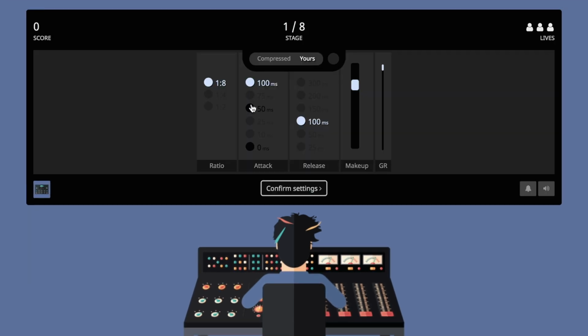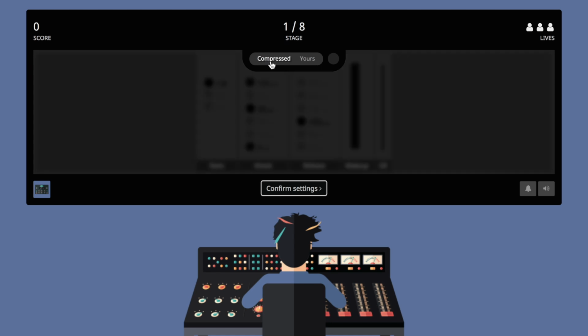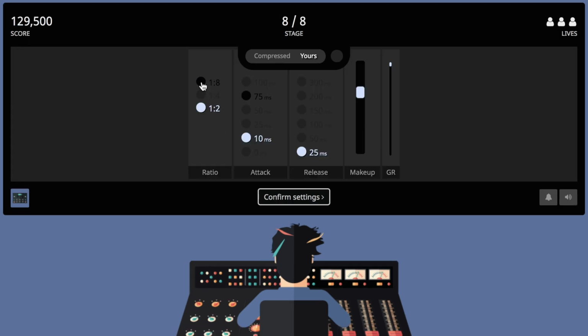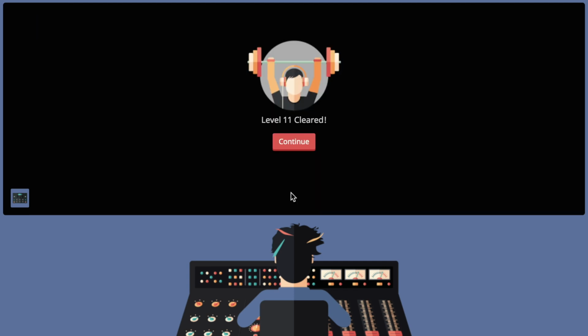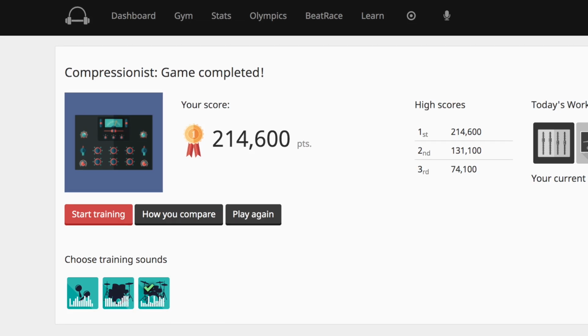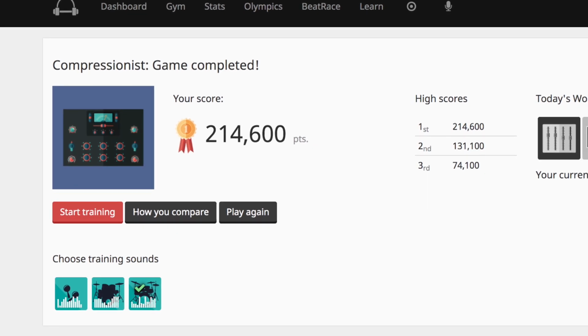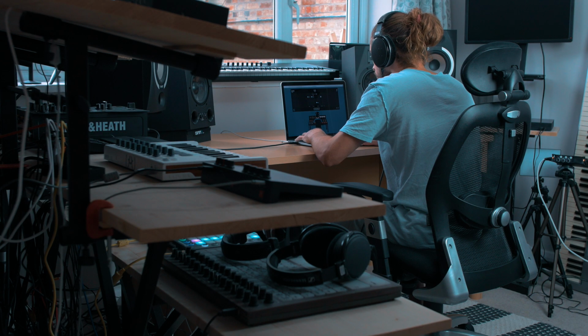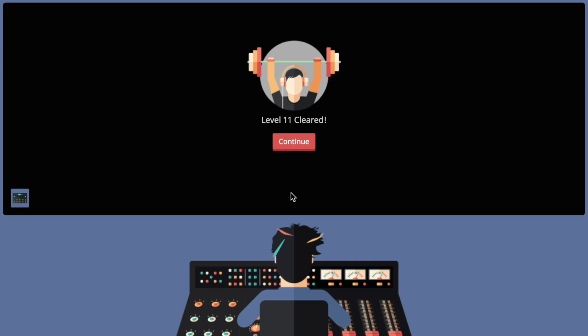There's something about the gamified nature of this, and the fact you only normally have 2 choices, that makes you just listen harder, more critically to the sound. The back-to-back listening between, say, 2 different attack times allows you to better hear the dynamic. In the first 40 minutes or so, I got to this level here, putting me in this percentile. But I mean, I've been doing this 10, 11, some large number of years. I think I've been doing this 10 years now, so I mean, it's pretty well tuned. Thought I'd best stop at this level, didn't want to break the internet.